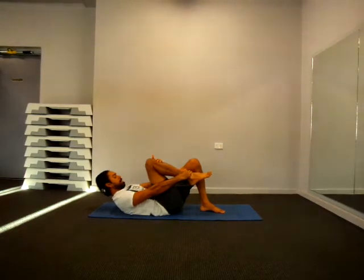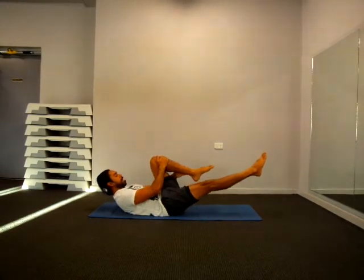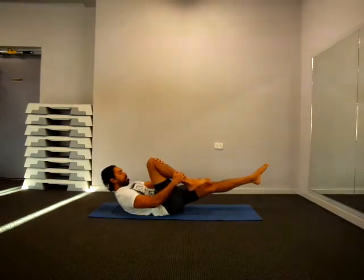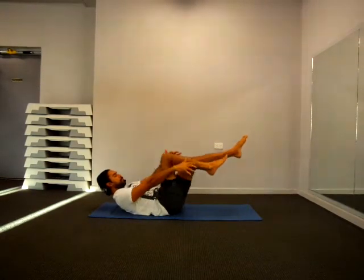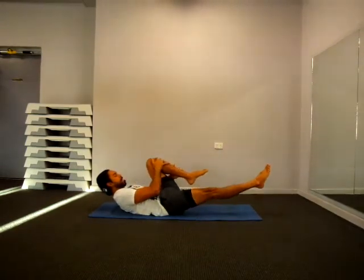Okay, so inhale, hold, and go exhale and extend your left leg to the 45. So go inhale, switch, and exhale, catch your left leg. Inhale and exhale. So not really focusing on pulling onto the leg too much, really focusing on lifting from our ribs. So you guys keep going. So inhale, switch, and exhale, hold.